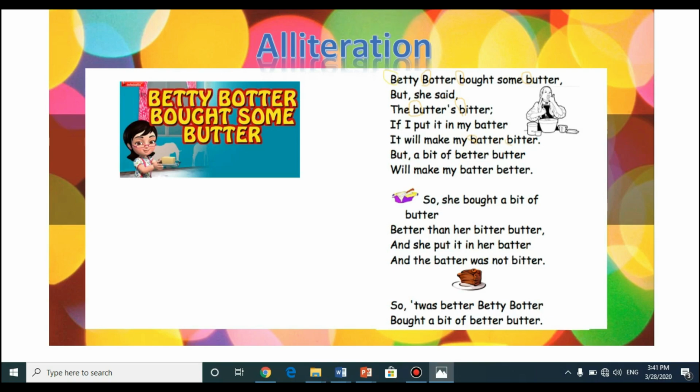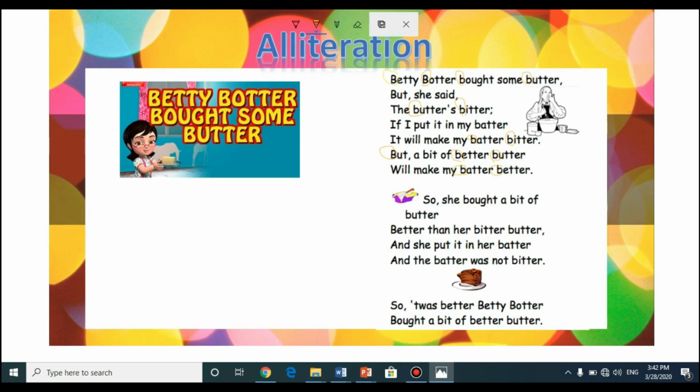So again, I found two B's. Continuing, but a bit of better butter. So I have but, better, and butter. So I have three B's here. And the last verse of the first stanza is will make my batter better. So I found two again here.